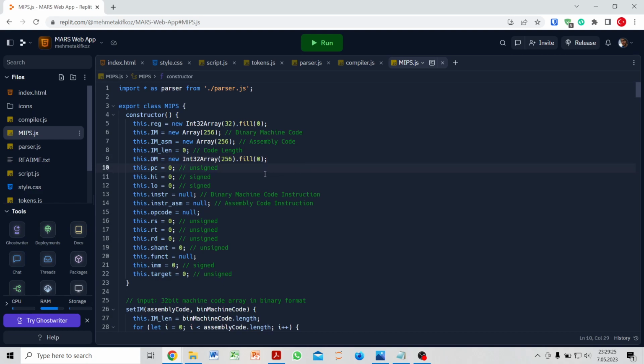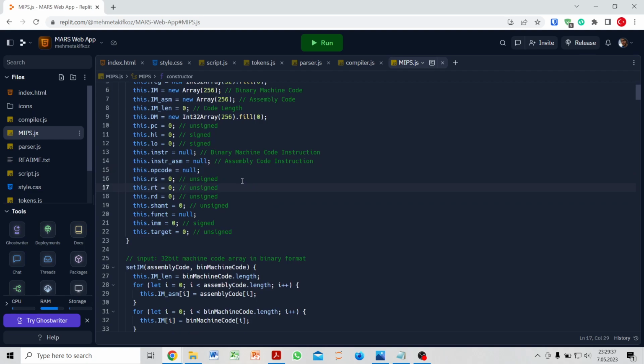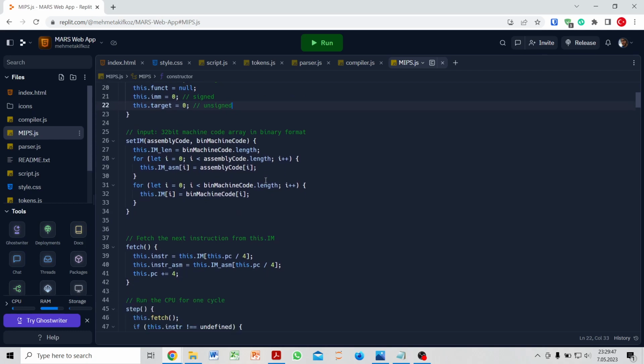And we have a program counter, high, low, and we have a current instruction, and the current instruction in assembly code, and we have opcode, rs, rt, rd, shift amount, function code, immediate, target values of the current instruction we are working on.